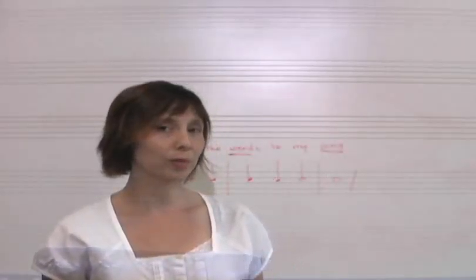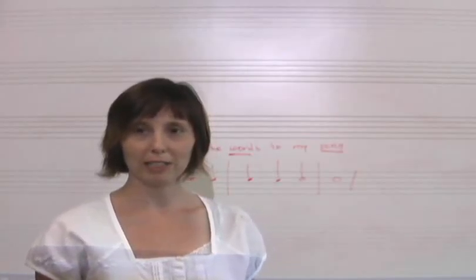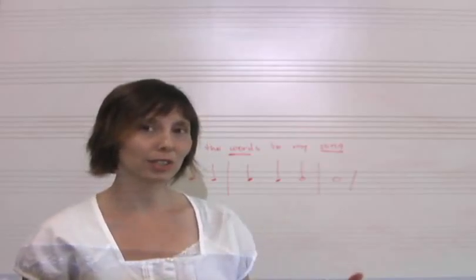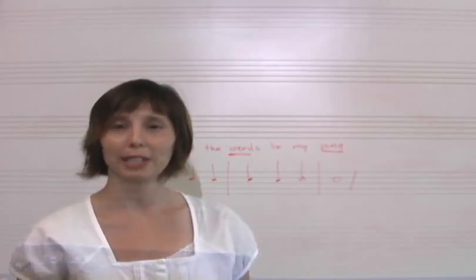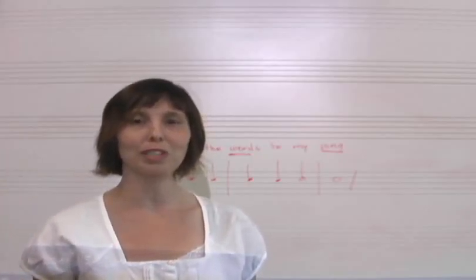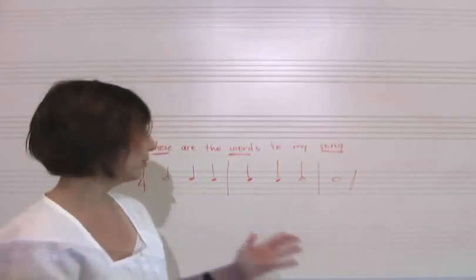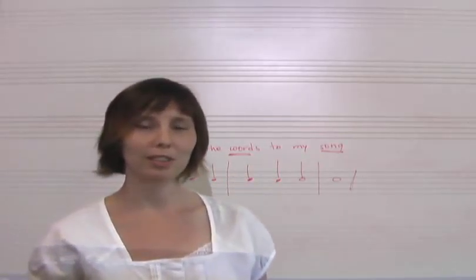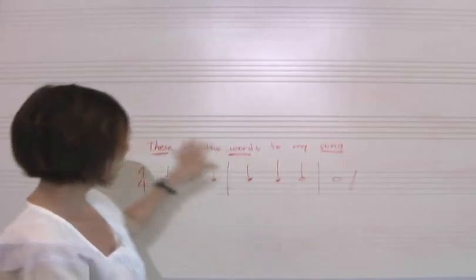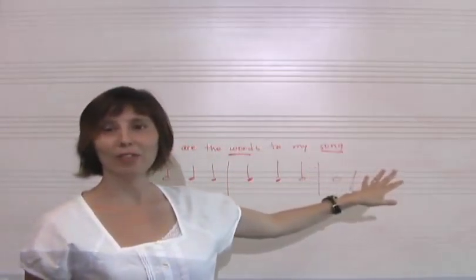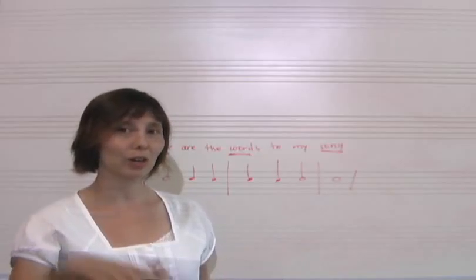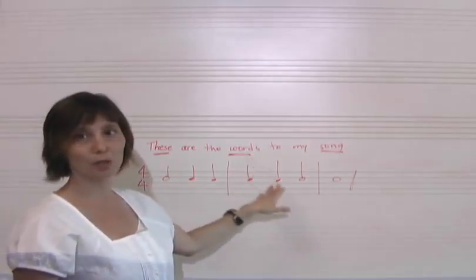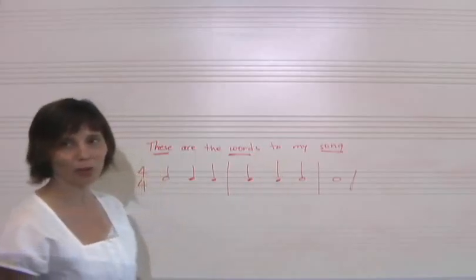Of course, along with rhythms, contour when we're speaking is also important. And sometimes one way to make sure the speech falls naturally in a musical manner when we set it to music is to imagine the contour of how our voice goes up and down when we say the words out loud. So back to using these are the words to my song. If I say that out loud, these are the words to my song. I start high and I go low. If I were asking a question, I might go up at the end. And my contour goes a little, these are the words to my song. It goes a little bit up at words.